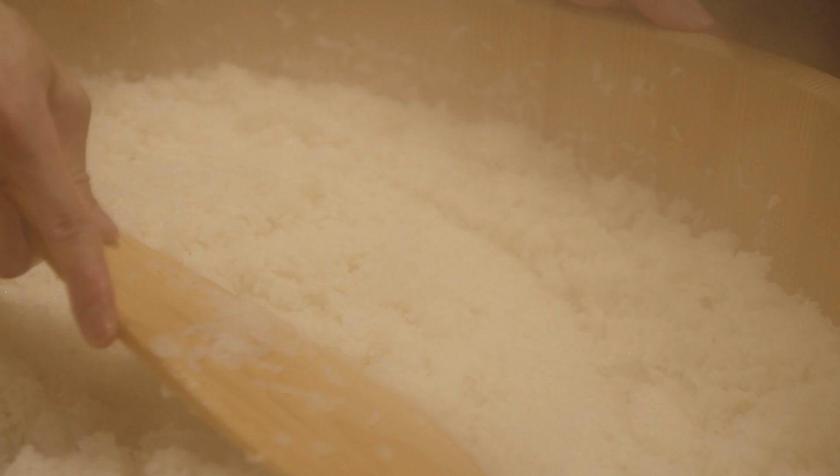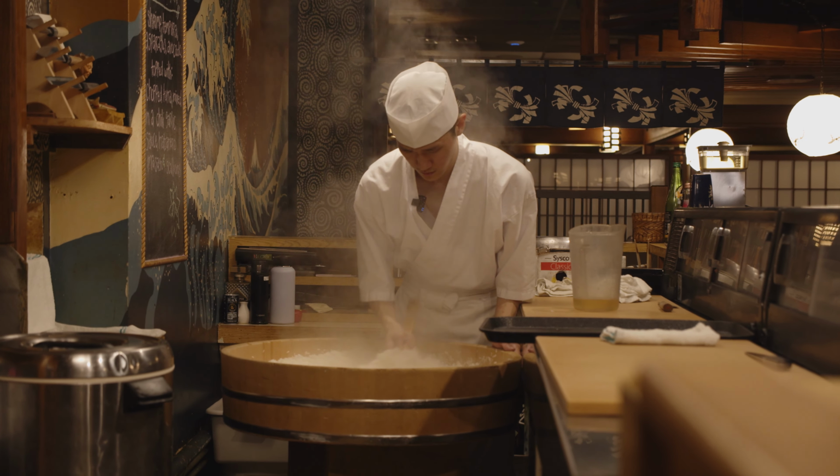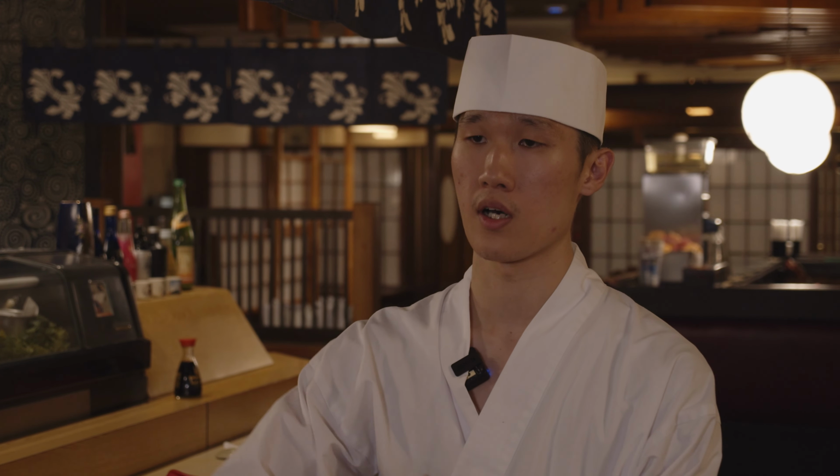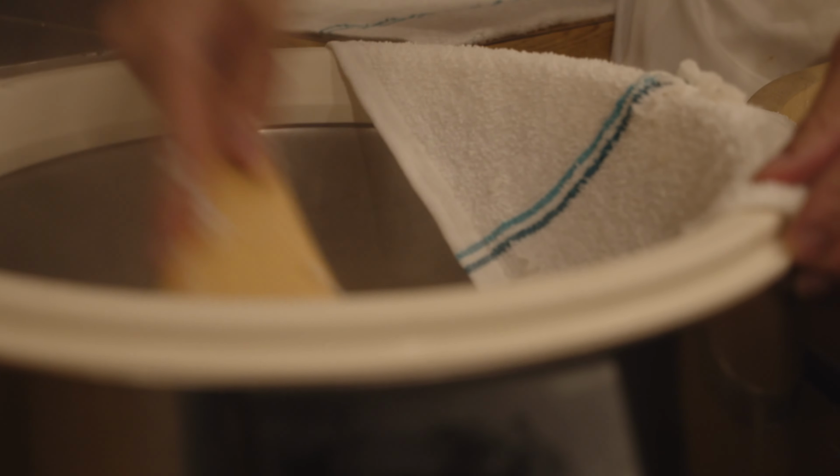And then we'll cut the rice with a rice paddle known as a shamoji. Once we've actually cut the rice once, very thoroughly, we'll cut it a second time to make sure there's not any additional hard clump pieces of rice. And then from there, we'll pack it from the hangiri to a rice pot.